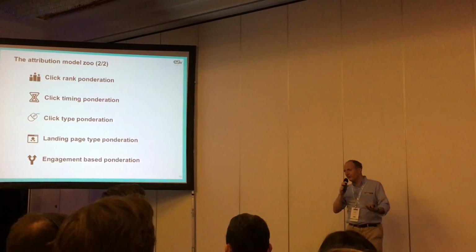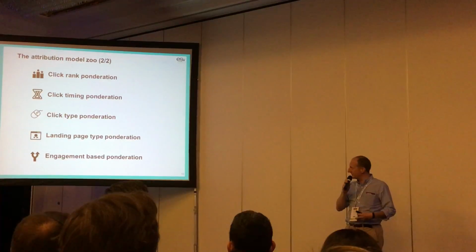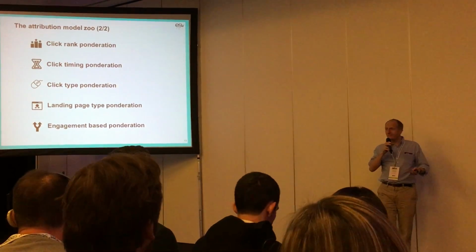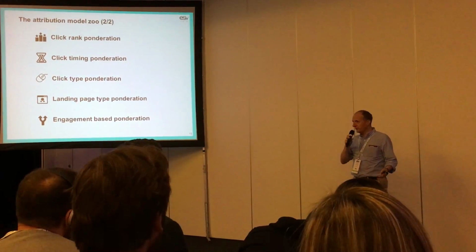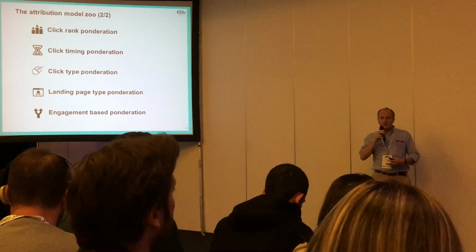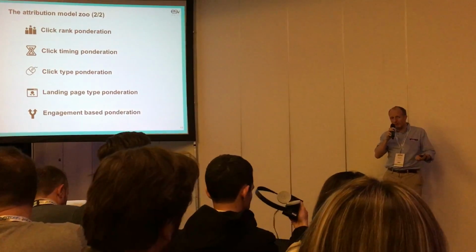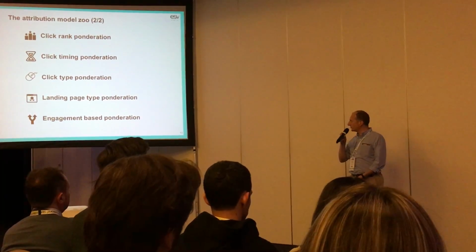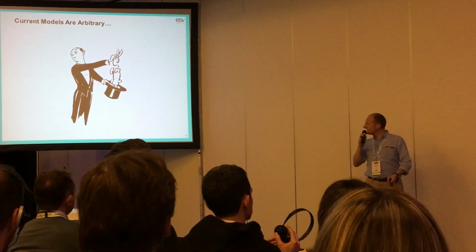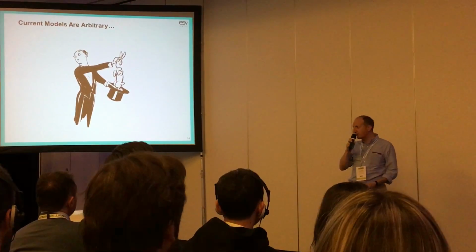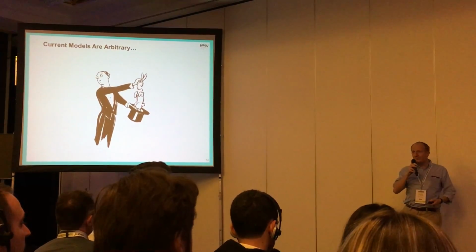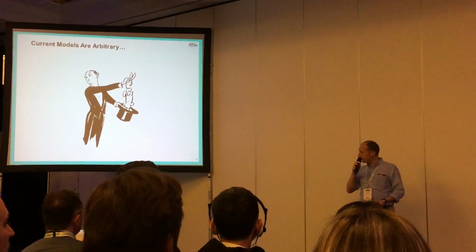what you find is the model delivers what you've put into the model. So if you decide it's first click, you're going to find that whatever comes first has a big weight. And if you say it's every click, then you're going to find that some impressions have the same weight as a big click from a search engine, which is probably intuitively not true. So here's my rabbit. You're pulling a rabbit out of a hat and you say, hey, this is the model I'm going to use. Again, a lot of people have done this, but your models are probably not accurate.